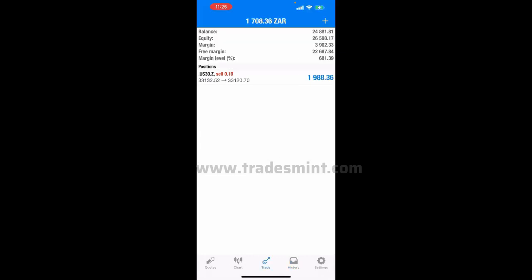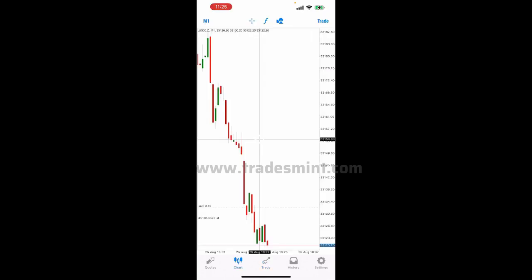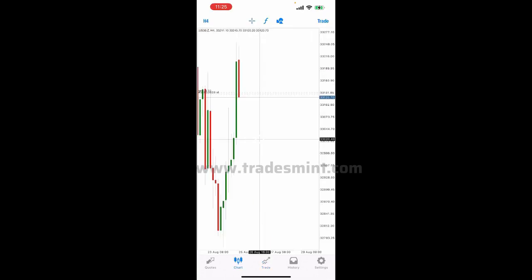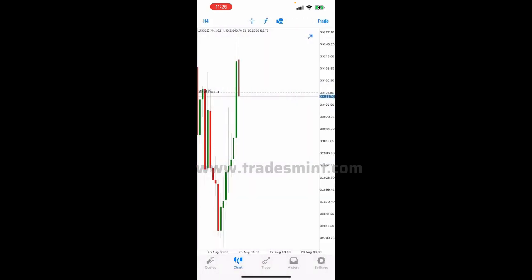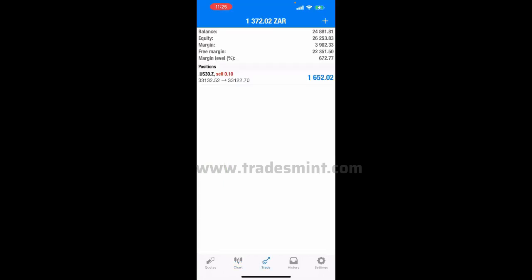I'm still having 0.10 running, of which I'm still hoping that with this 0.10, I can still go down with my entry. I can still go down and enjoy the profits. In that way, I'm able to maximize as much profit as possible. At the same time, I'm protected because I have a stop loss that is above entry. Guys, this is the most perfect strategy you can take.